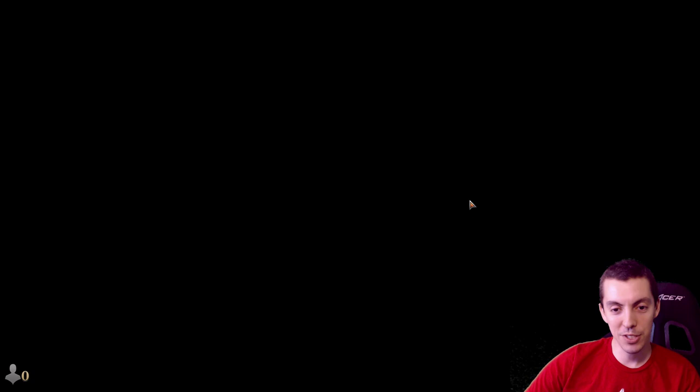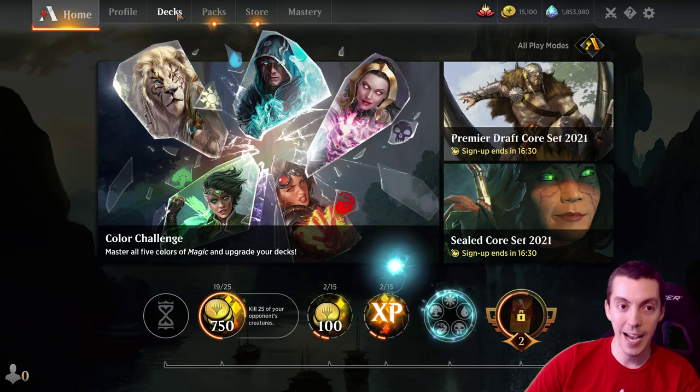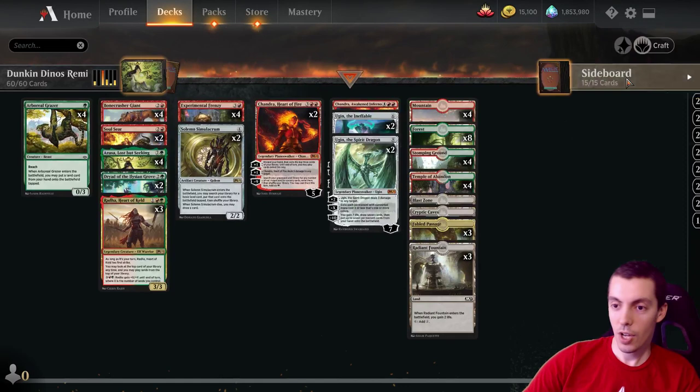That was great. So, yeah, definitely, there are certainly a number of cards in the format that are pretty good against us. Cages of War being one of them, obviously. And then that new combo is pretty annoying, too. But beating the Bant midrange deck, one of the best decks in the format, it's pretty nice. So definitely a pretty awesome deck. Dunkin Dinos. The Remix.